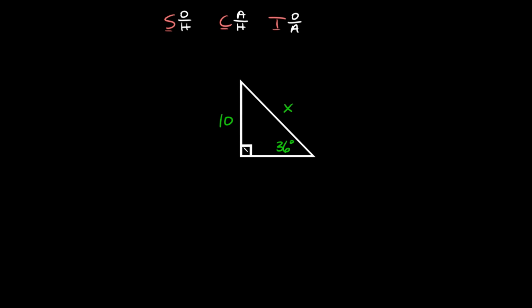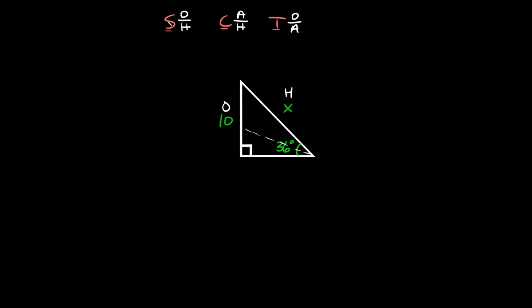All right, now this example is going to be just a little bit trickier, right? So again, the first thing we want to do is identify all our sides. As you can see, this side is the longest side, so this is the hypotenuse, and then this angle is 36 degrees, and the side opposite this angle is the opposite side. So we know that this side, where the 10 is, is the opposite side. So we're given the opposite side and the hypotenuse.